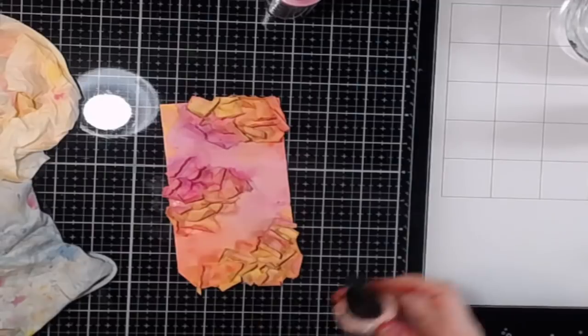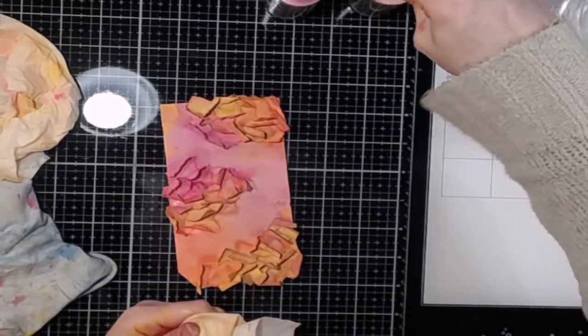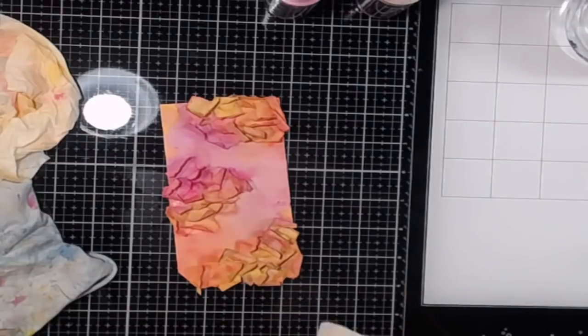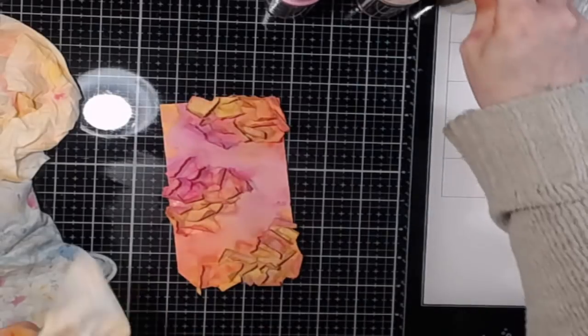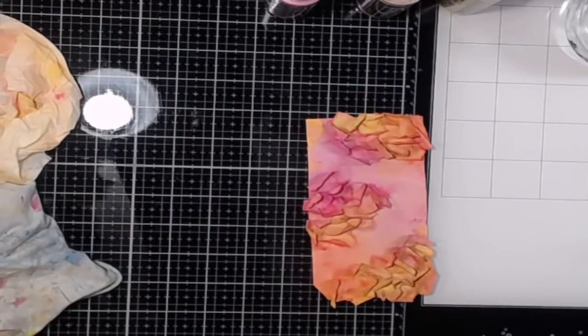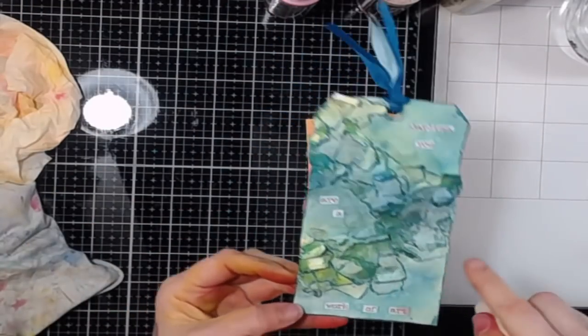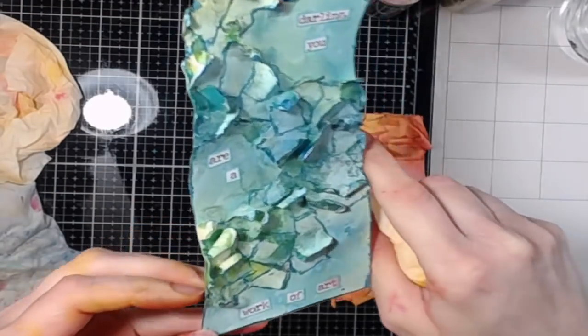Anyway, it gives it a little more personality. If you just did it all one color, it wouldn't look nearly as good. So that's why it's good to use three different color sprays or paints if you're using paints. Something that are close together but not exactly the same. You know, three colors that go together. As you can see in this one, I used yellow, like a lime green, and like a teal in this one.